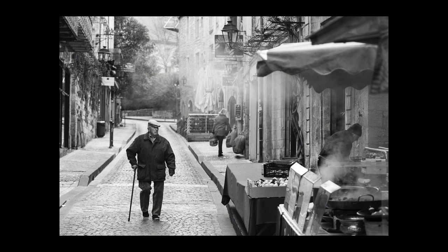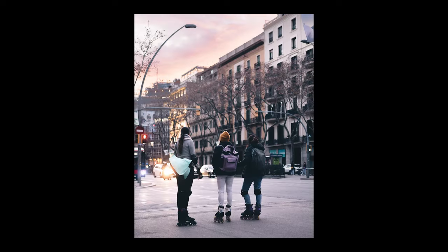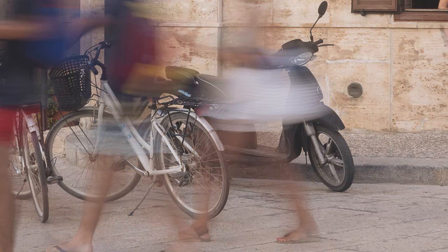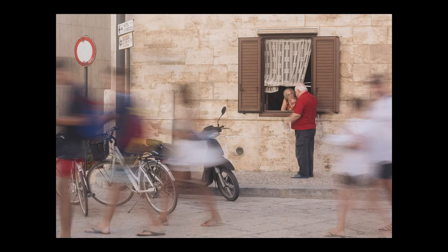All of my personal favorite travel photos have been those windows into a little moment in time, and all of those have relied on being able to quickly get my camera ready and take the shot. One of my favorite shots from Sicily was when I intentionally used a slower shutter speed to blur the busy tourists walking past, while keeping a group of friends chatting nice and sharp. I love the contrast of their slow conversation with the world whizzing by, and it's only a shot I was able to achieve by knowing exactly how to control my camera — and one of my favorites because it really provides that window into their real-life goings on at that moment.